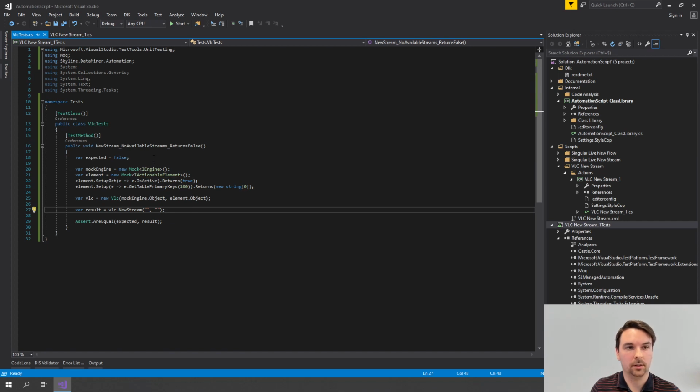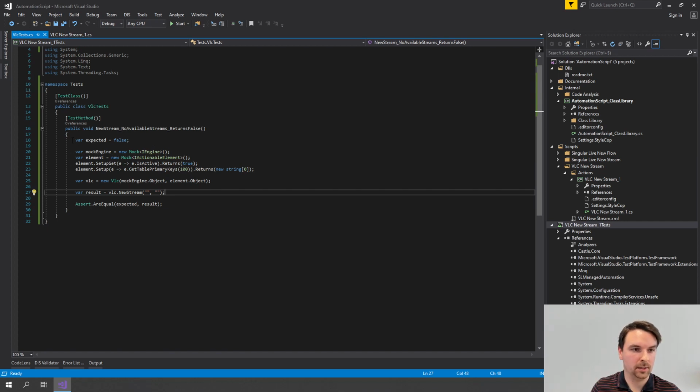So what I'm testing in this case is basically, first of all, I expect that my method to create a new stream will return false, because I will make sure that no available streams are there. So to do that, I'm mocking the engine, and I'm also creating a mocked element where I will first of all configure the isActive property to return true.